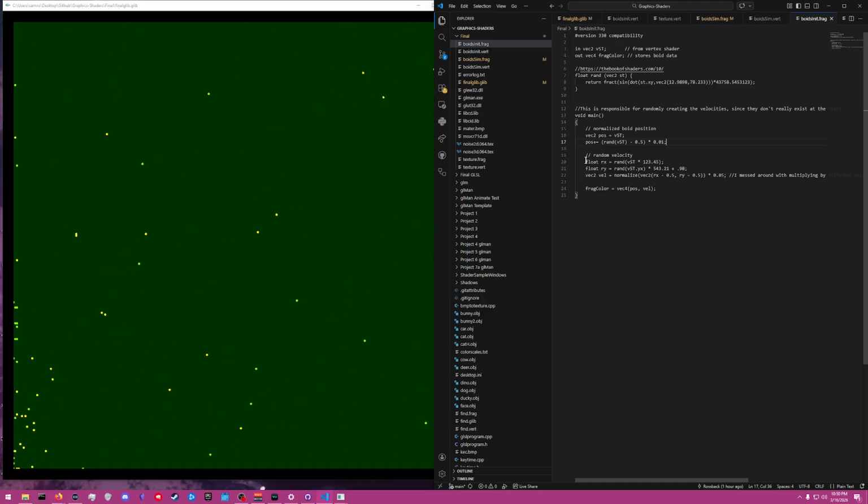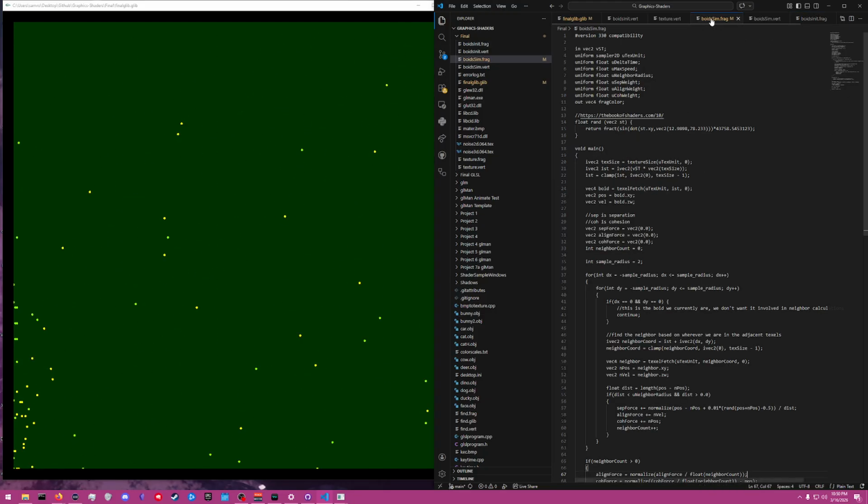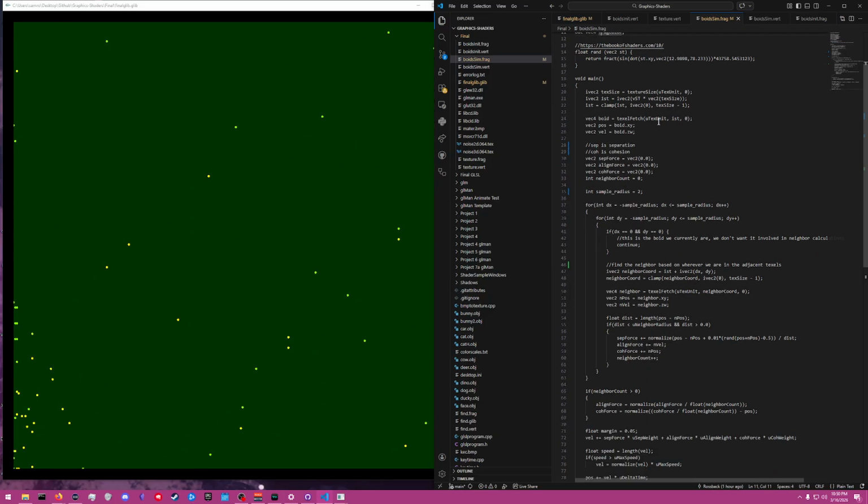And then I've got this random x and random y. Those generate into the velocity here, as you can see. And then we just put them out with frag color as position and velocity.